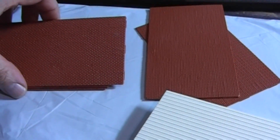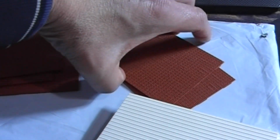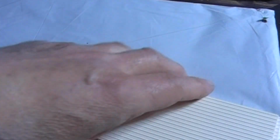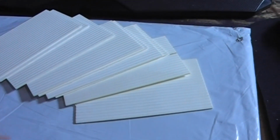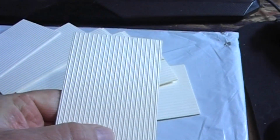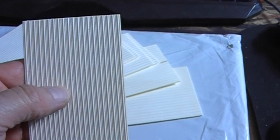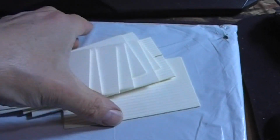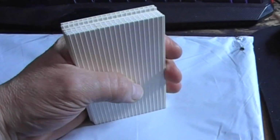And some good old Wills brick sheets. We've got the straight bond and an English bond, a couple of sheets there, so there's a pack's worth, just over a pack, and an absolute load of roofing sheet or sidewall, depending on how you want to use it. It's the same cladding material on walls as roofing, depending on the building structure, but I could do with a few full-size sheets of that for the real world to do my garage roof.